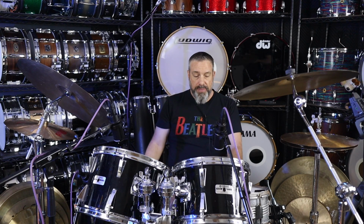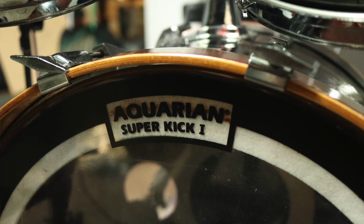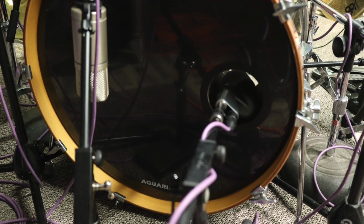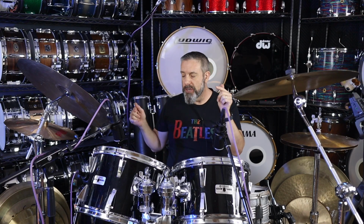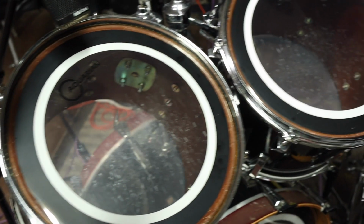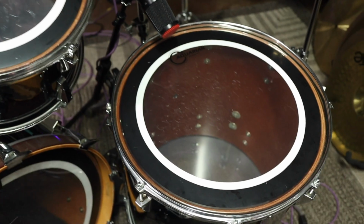But anyway, the heads I put on these: on the back of the bass drum I put an Aquarian Super Kick 1, which is the single ply version. On the front I put a Regulator ported bass drum resonant head. The tops are Aquarian Studio X, which are single ply heads, and they have a little muffling ring on the bottom. This black ring on the top is just printed. It's part of the silk screening. It's not actually really affecting the tone much at all. And Classic Clears on the bottom.